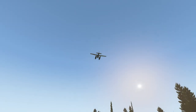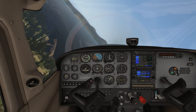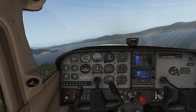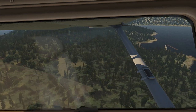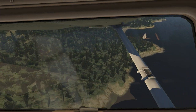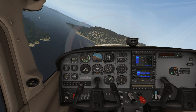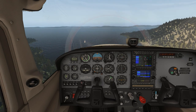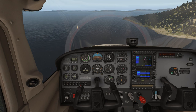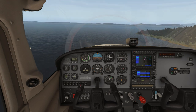The next highlight is going to be Vulkan and what that might give us — hopefully we won't be disappointed. As we take a little left turn, over to the left of those hills is where the town is that we're going to later. You can see the boat down there and a bit of a pontoon — we're going to come down and try to land there in one piece. From there we'll take off again and have a bit more of a fly around. It's fantastic when you have people like Propstrike producing really great scenery — and this isn't a paid ad, I actually bought the airport.